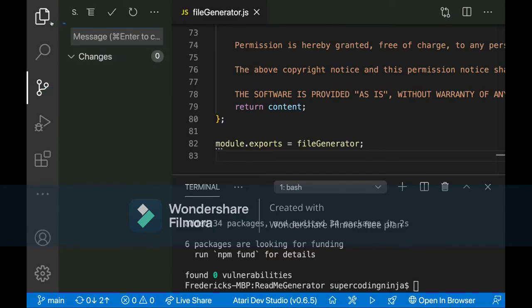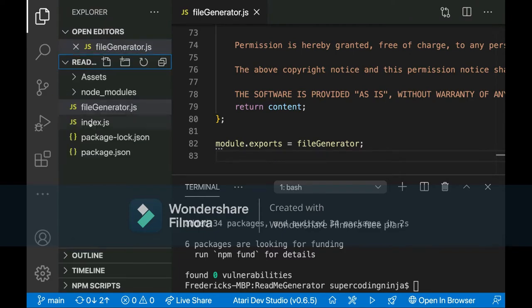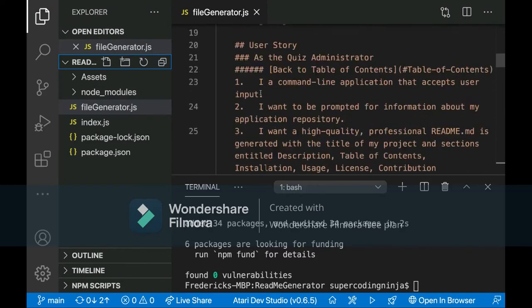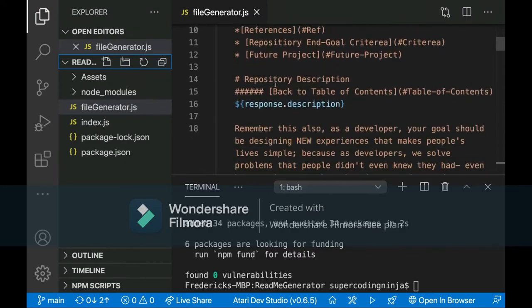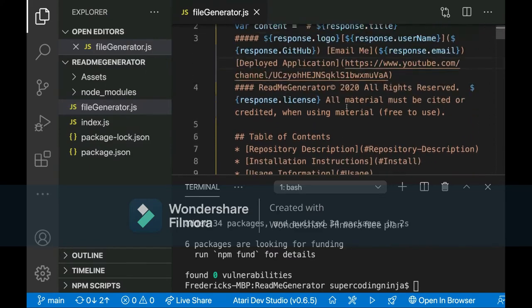And now let's make sure we have everything in the correct directories. We have a file generator and index. We're ready to get started. So what I want to show you real quick is your content. Notice this is called Markdown. We want to be able to change your markup dynamically, so you don't have to keep going through the whole list and forget to change something.